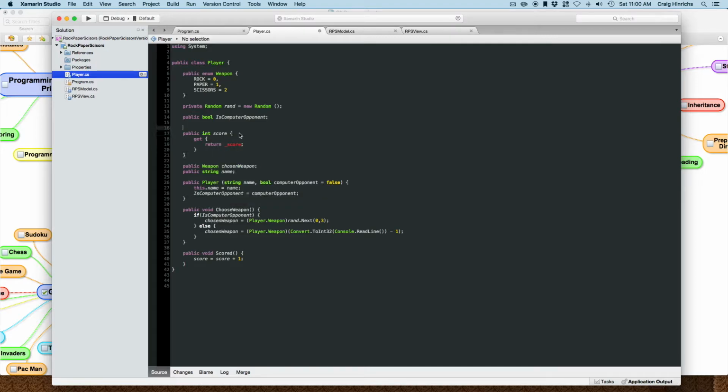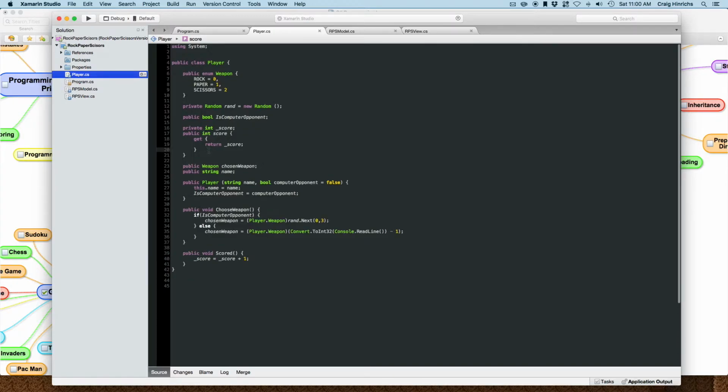Score. And so we'll call it private int underscore score. And then in here, whenever we change score, we always change the private variable.